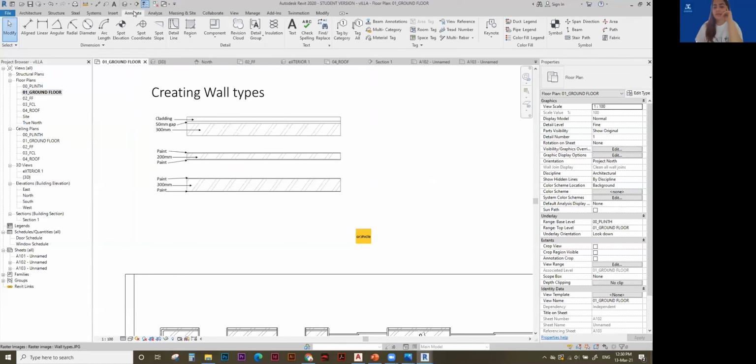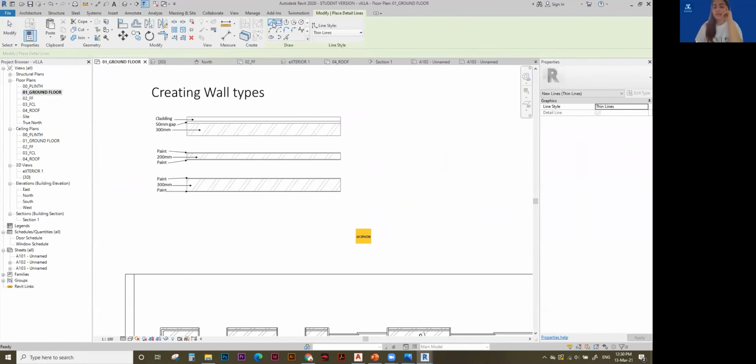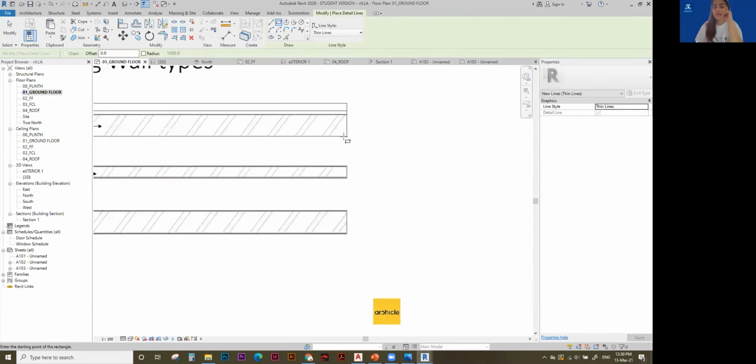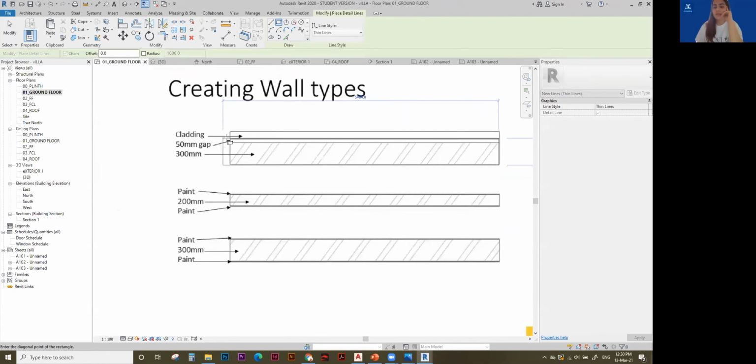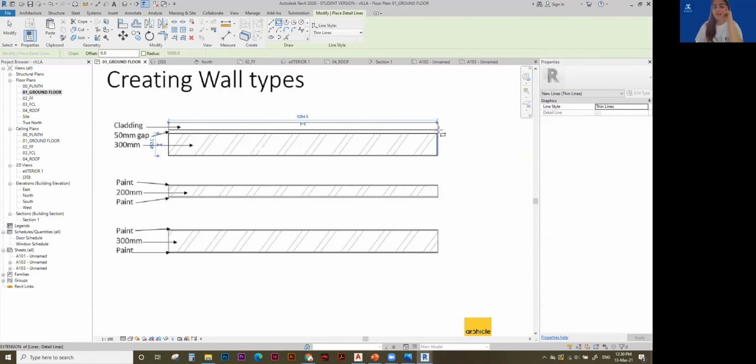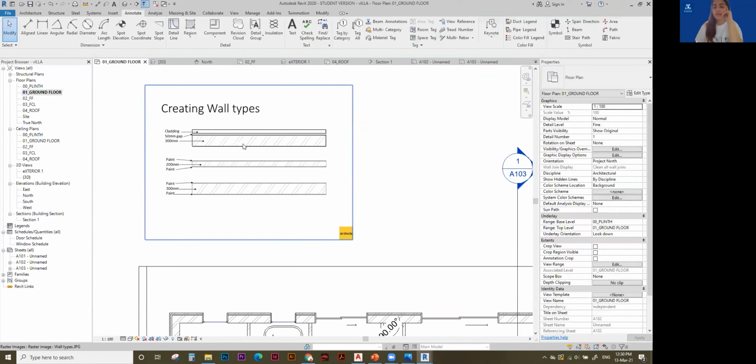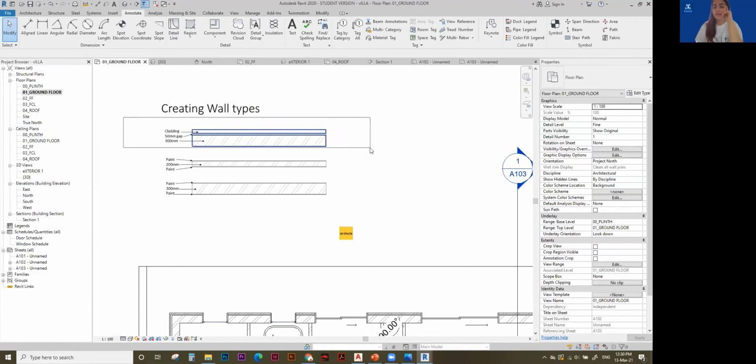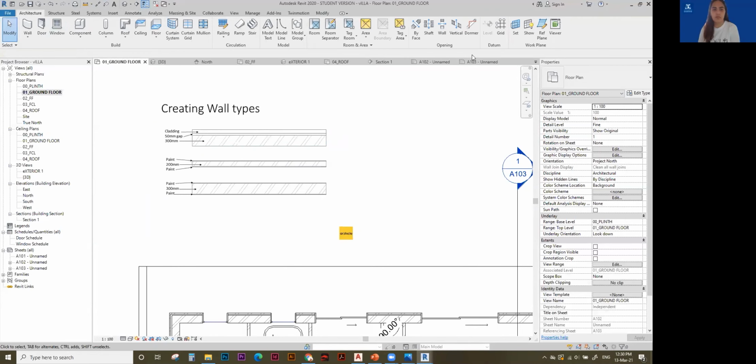I technically want to take these outlines from the specific image. So what I would do is go to annotate, this thing called detail lines. You can click on detail lines and start drawing the lines. Once you get these lines, you can use these as reference lines to make it a slab or any surface that you want.